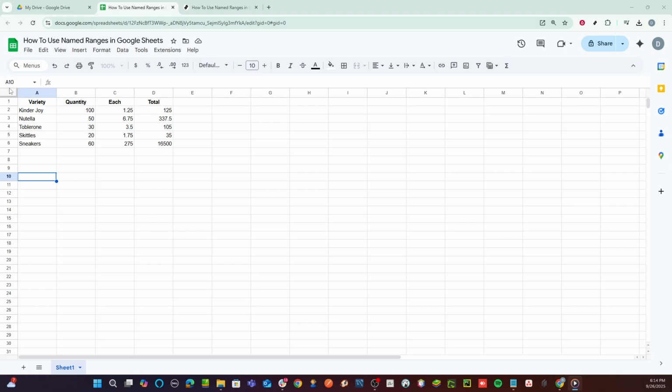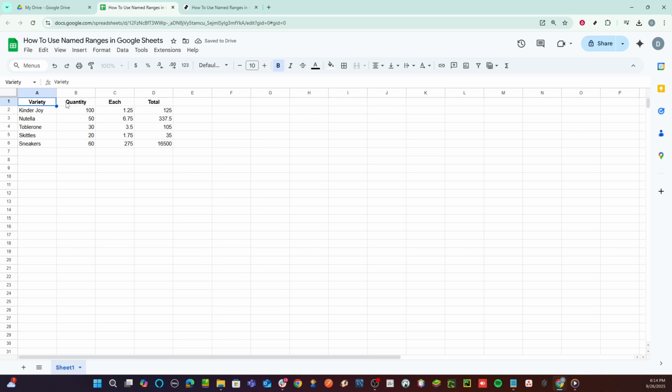Now, right above your spreadsheet, you'll see a small box called the name box. It might have a cell reference like A1 written in it. Erase what's there and instead type in the word variety. This process effectively renames that cell, A1, to variety. This tiny action is going to help you later when you're building formulas or data points that might cross-reference this cell.